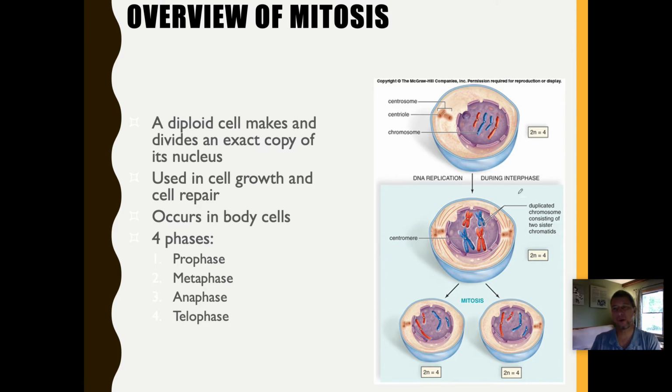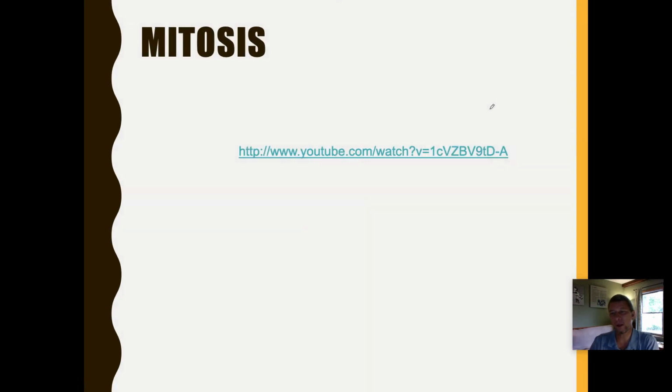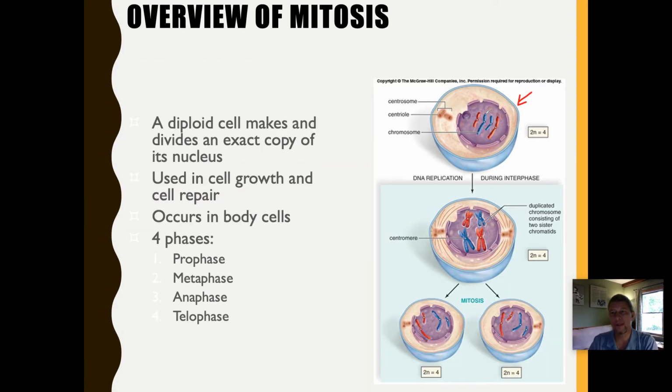Now, the one thing that I do want you to notice about the picture on the top here is that this nucleus contains 4 chromosomes. So the diploid number of this cell is 4. 2n equals 4. Now, what I also want you to notice is that inside the nucleus, there are 2 long chromosomes here and here, and there are 2 short chromosomes here and here, all right? I'm going to call the long chromosomes chromosome number 1, and I'm going to call the short chromosomes chromosome number 2. All right, now why are they red and blue?